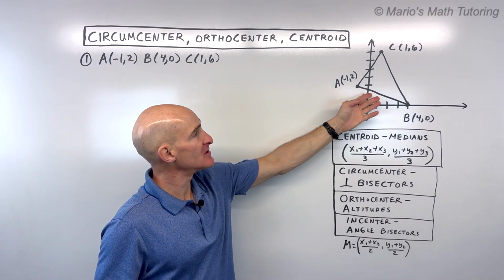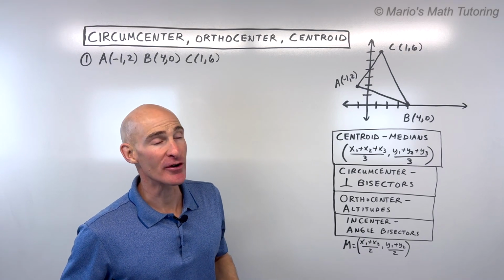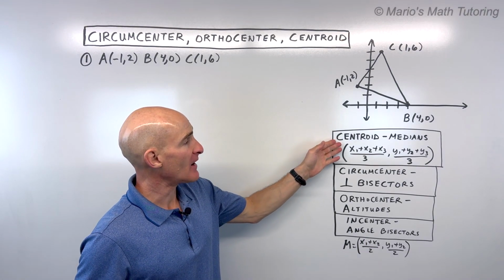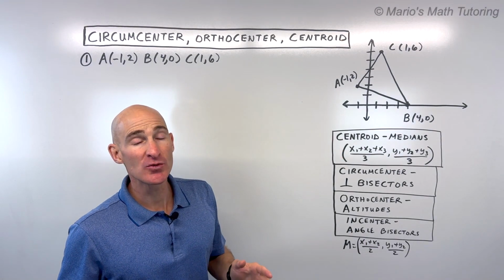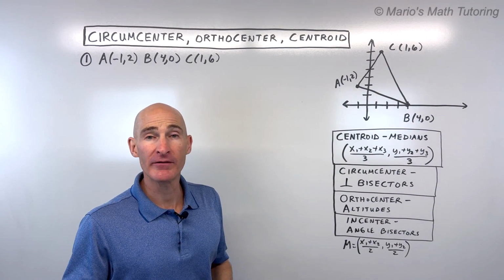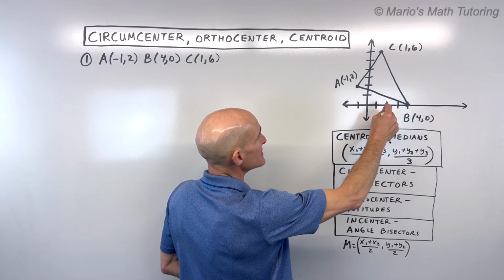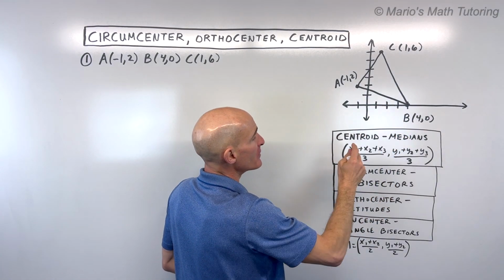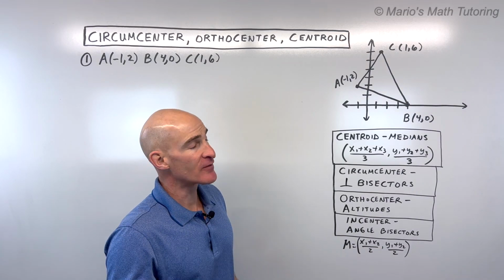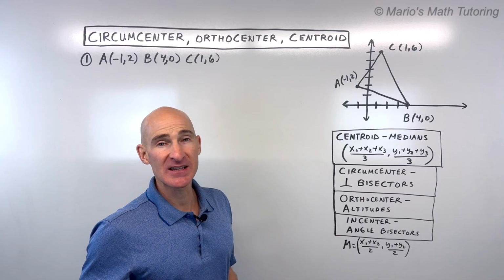And I've taken the liberty here of drawing it on the right so that we can visualize what we're dealing with here. Now, the first thing we're going to do is find the centroid. And the centroid is where the three medians intersect or cross. It's called a point of concurrency because it's where the three medians intersect. It's that common point. And when you think of a median, it's from the vertex to the midpoint of the opposite side. That's what a median is.